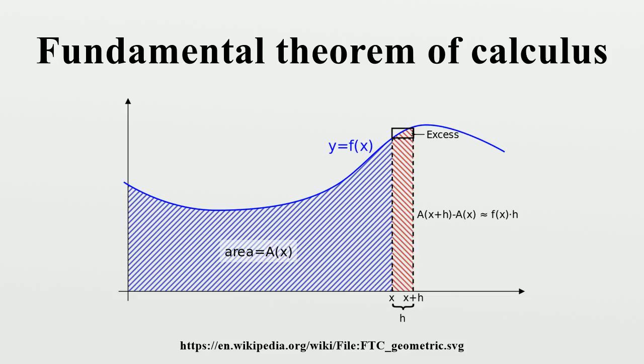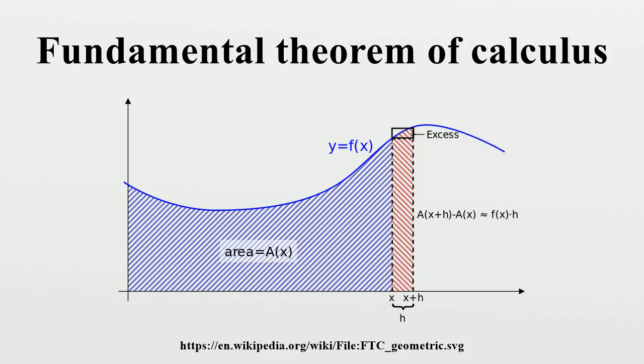It almost looks like the first part of the theorem follows directly from the second. That is, suppose g is an antiderivative of f. Then by the second theorem, the integral equals g(b) minus g(a). Now, suppose F is also an antiderivative, then F has the same derivative as g, and therefore F equals g plus a constant.